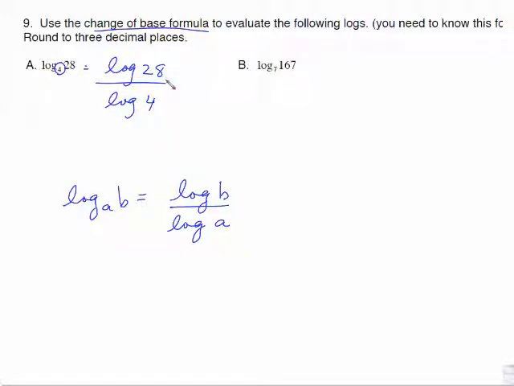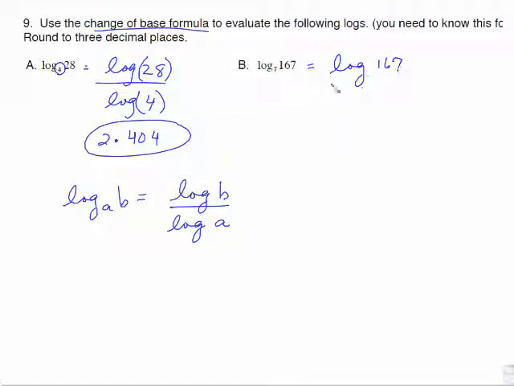But one thing you've got to be very careful with on your graphing calculator is when you press log, you get a front parenthesis. You have got to remember to close off that parenthesis before you hit divide, and then close that off. And log base 28 over log base 4 rounded to 3 decimal places is 2.404. Same exact thing here. This would be log of 167 over log of 7. Be sure you close off that parentheses in the top and in the bottom, and this works out to be 2.630.